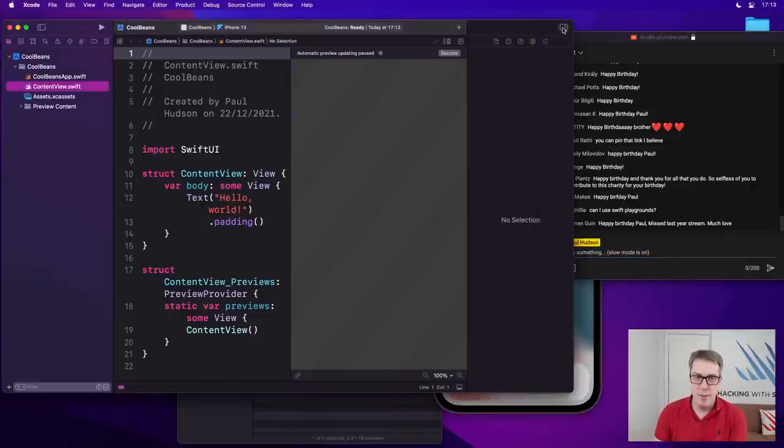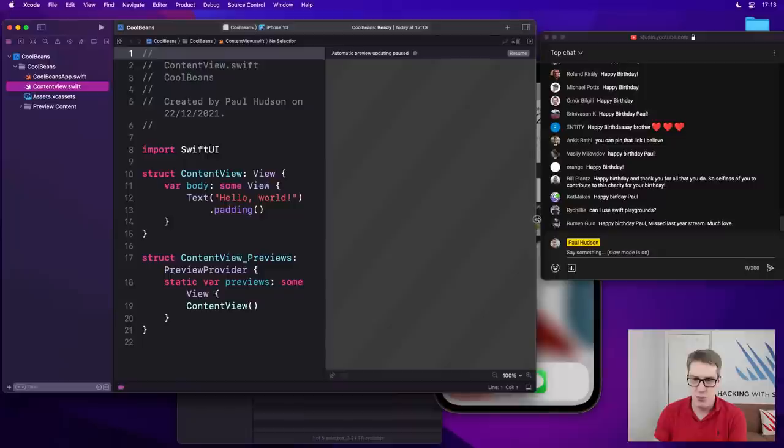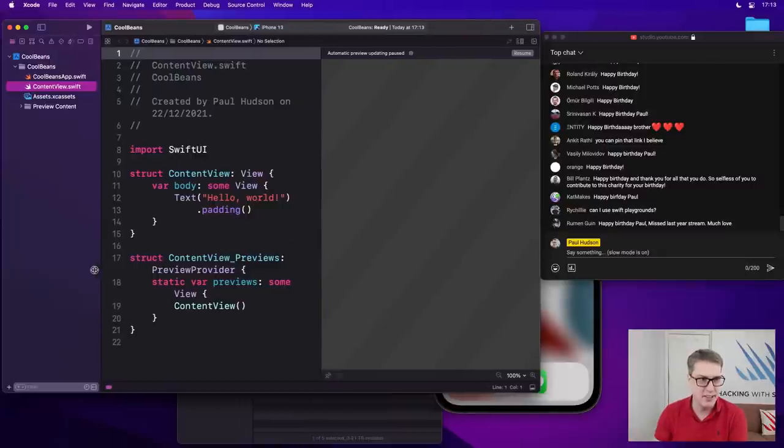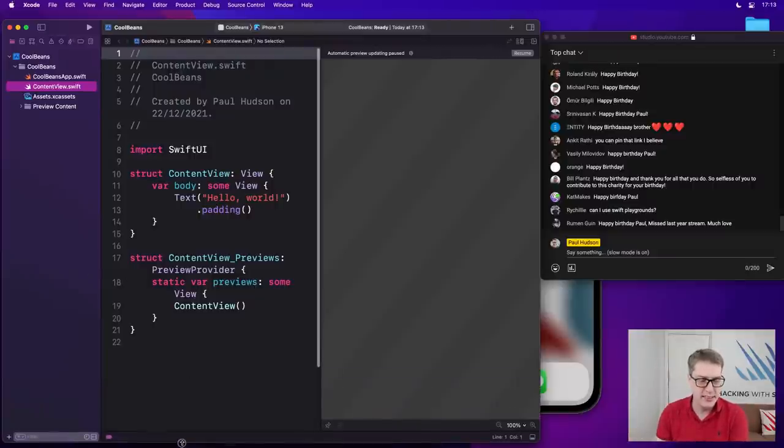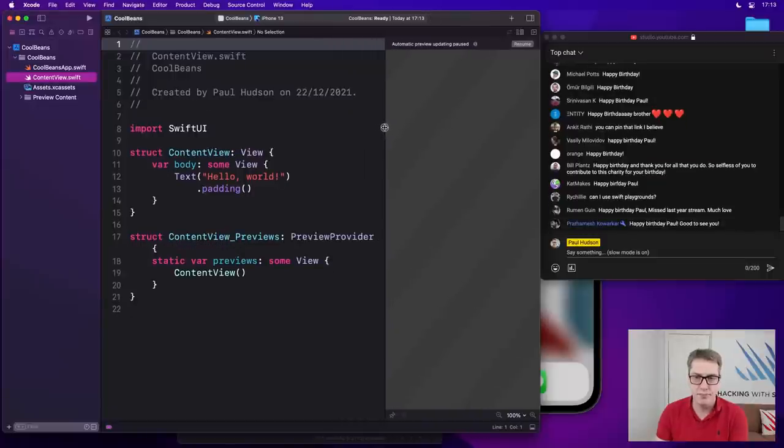Now, I'm going to try and make some space in my screen. I've got this chat window on the right here, and that's as small as that goes. So I'll try and make this as compressed as I possibly can so you can see as much of your chat while we go. I do want to answer questions as we progress. And let's have the preview here on the right, perhaps a bit smaller.